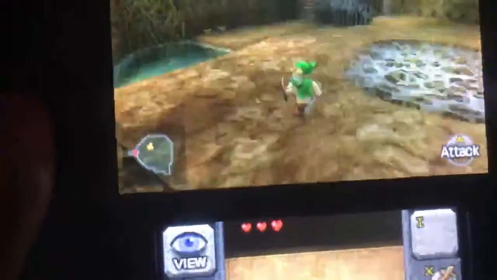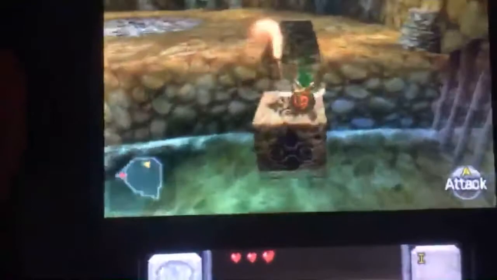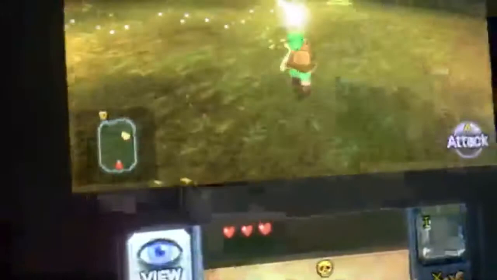Okay, so now what we're gonna do is do that again because I was dumb enough to press B. And don't press B whenever you're doing this because it triggers your sword unless you change the controls. You're gonna take out the flame, and you're gonna go under here and get the hearts because right now you're gonna use this. Wait, no, that's not it. All right, so two. Take the middle one out first.